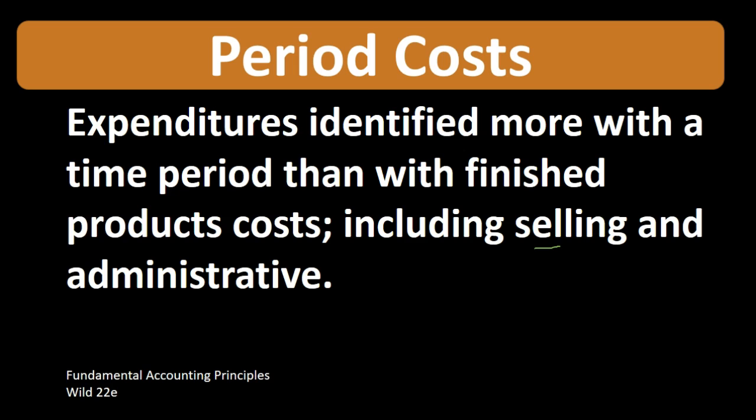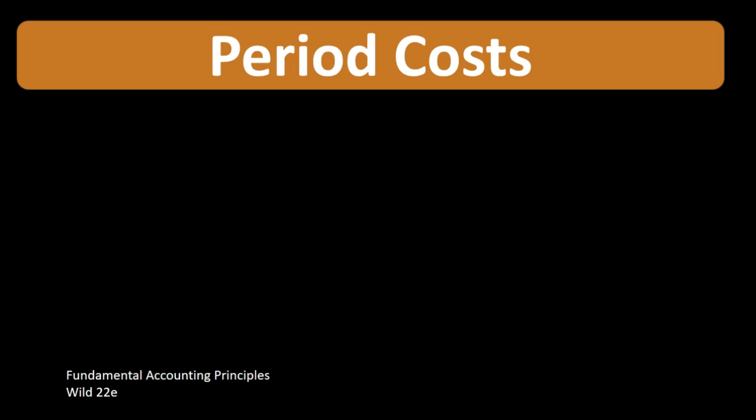So we're basically breaking out the period costs of selling and administrative from the costs related to inventory, particularly in a manufacturing company. So period costs are usually going to be in a multi-step income statement where we will then have the costs related to the cost of goods sold, and then all other costs, including selling and administrative, could be underneath that, broken out into a different section of selling and administrative.